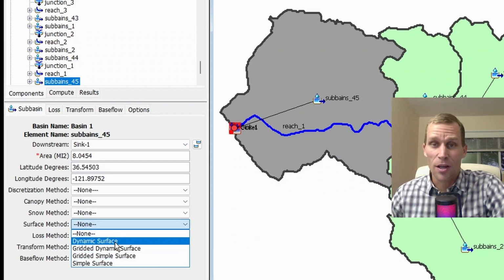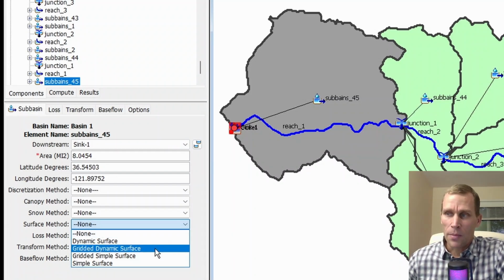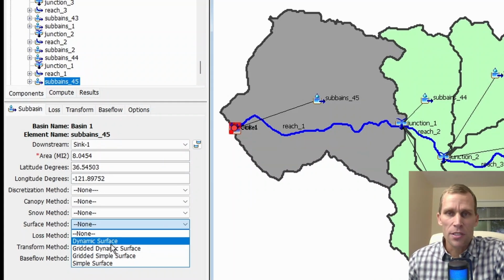These are the options we're going to talk about in this lesson. The surface storage dropdown in the subbasin component editor is used to represent the ground surface where water may accumulate in surface depression storage. So, for instance, if you have an impervious surface like a paved parking lot, it's going to have very little or zero surface storage. However, if you have some agricultural land, for instance, that could offer much more surface storage.